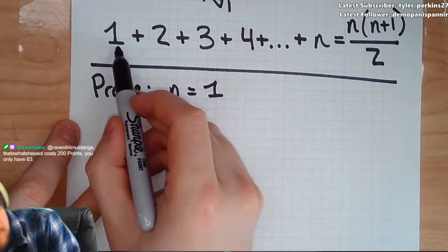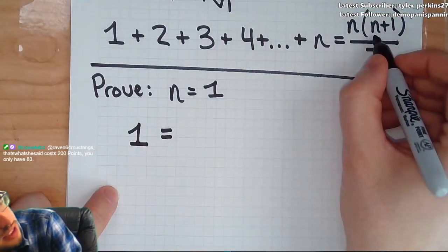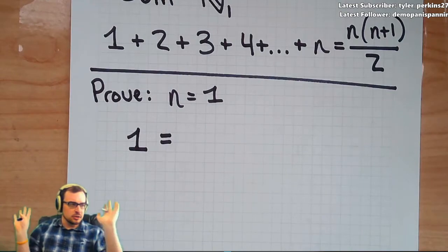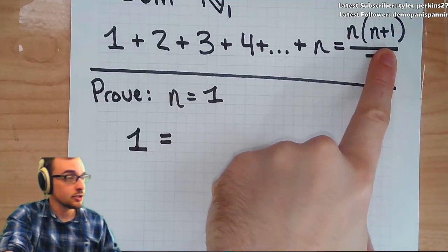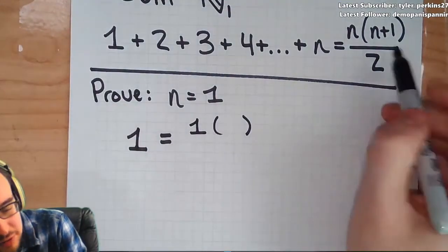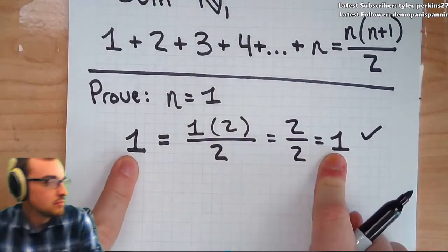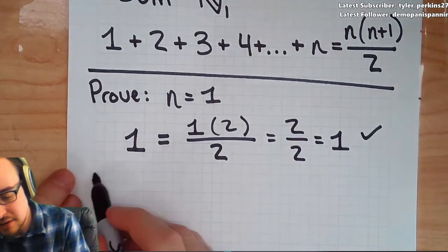Well, when n equals 1, we stop after 1, so all that's gone. It's just the first number. And that should equal n times n plus 1 over 2. And remember, what does this mean? Don't get confused by all the algebra. N times n plus 1 over 2, that's bizarre, it's weird. It means a bunch of mumbo jumbo. What it means is the number you chose times the number after that. So when you add 1 to a number, you get the next number. So the number we chose was 1, and we're going to times it by the number after that, 1 plus 1, which is 2. See how it gets us the next number? Well, that equals 2 over 2, which does equal 1. So yep, we proved it for the first case. Both sides match, we win. Okay, so the first domino has fallen.